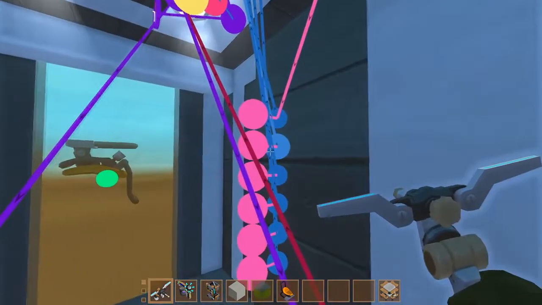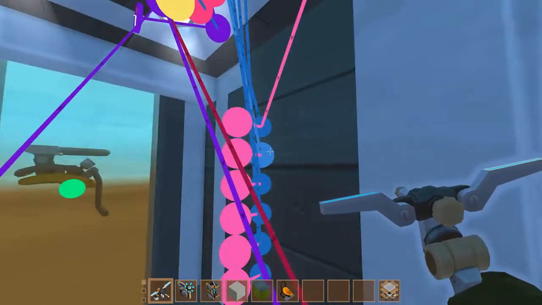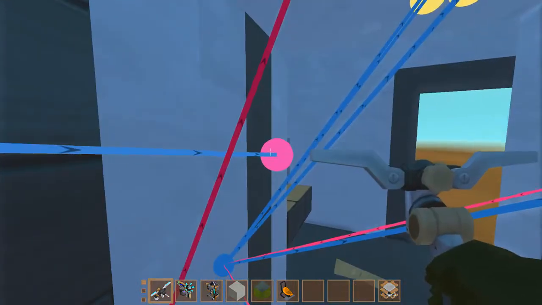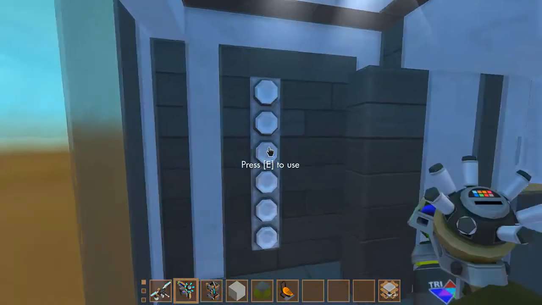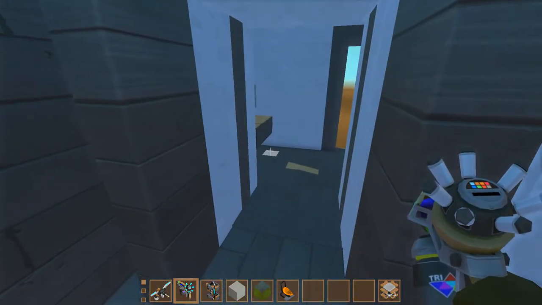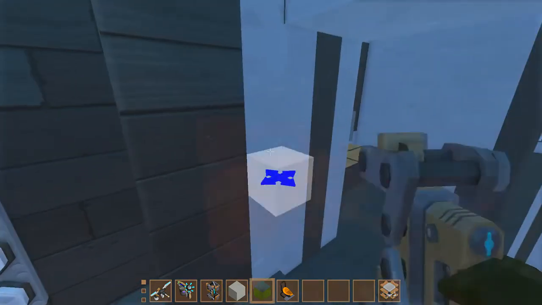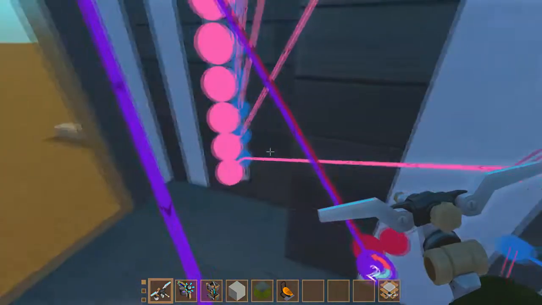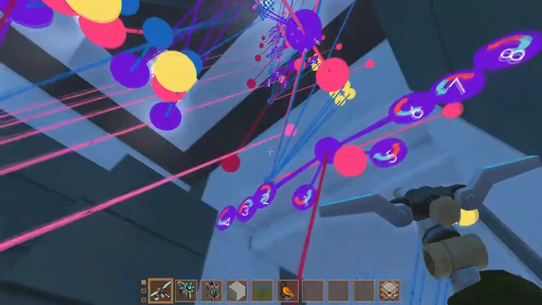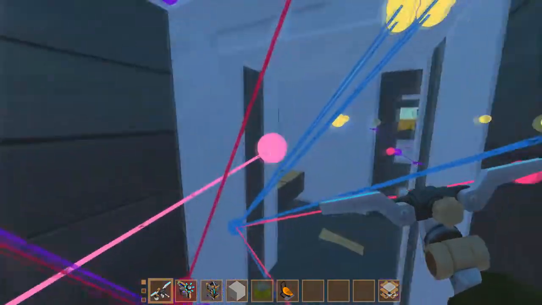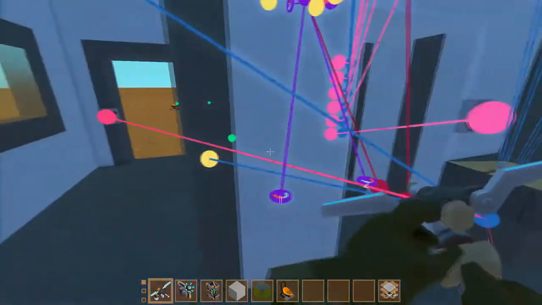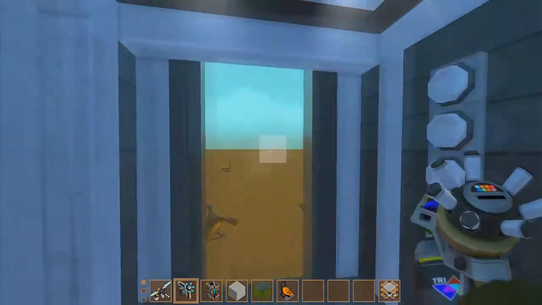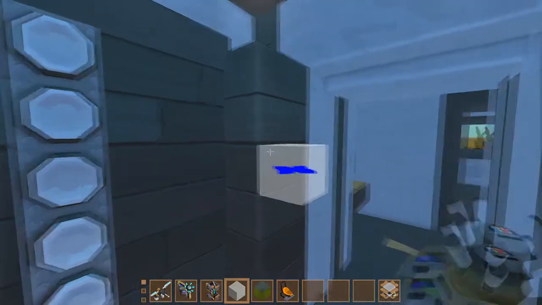So what you now go ahead and do is connect this gate of the 5th floor to the button of the 5th floor. Then you go ahead and go to the 4th floor. This will take a bit. So what I now did is connected all these buttons to the corresponding gate. So this is the first floor, as you can see, and always be sure to wait, because sometimes it really takes a long time.